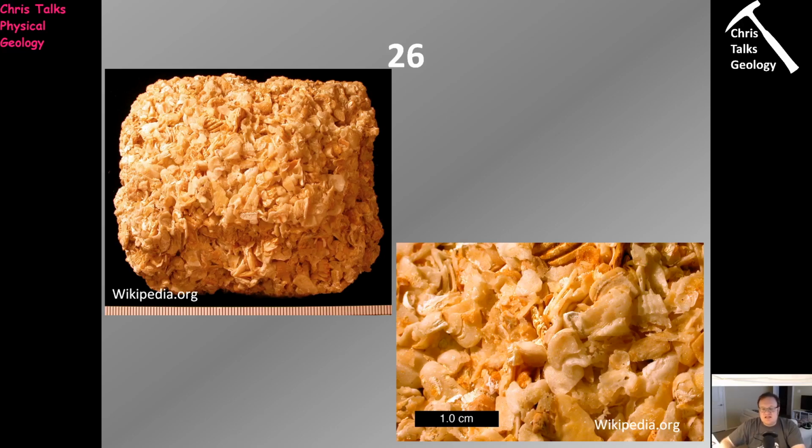Now, this is telling us that these shells have been exposed to relatively high energy conditions by a marine standard, and so this would suggest that these particular fossils were located either on a beach or maybe slightly just out to sea, so in very shallow water, close to the coastline. And so what we're seeing here is a limestone that's formed from a buildup of shells in a beach or near beach environment. We can tell that purely by the fact that these shells have been broken up. And so that tells us something about the energy of the system.